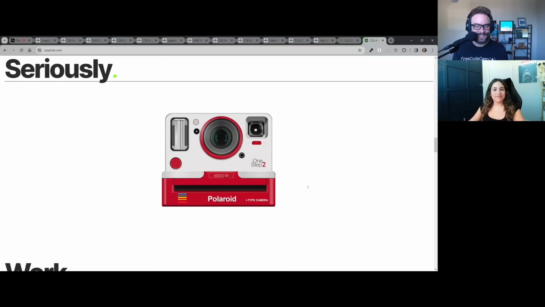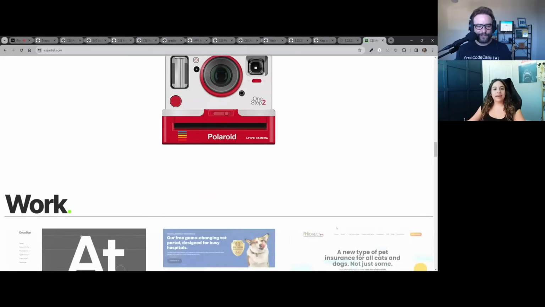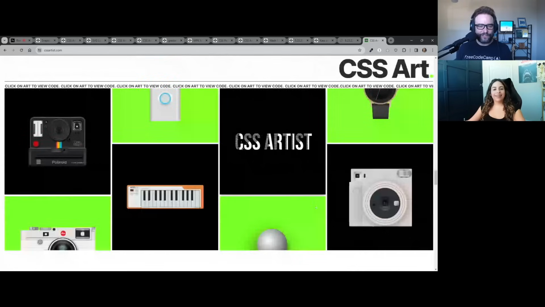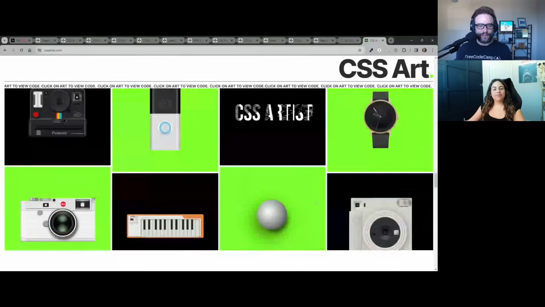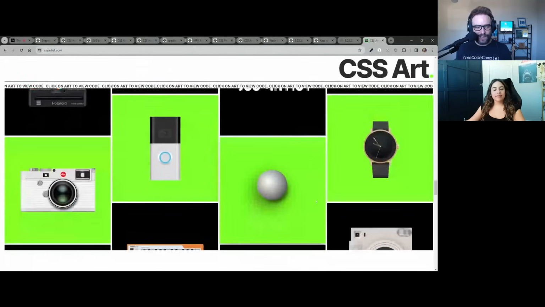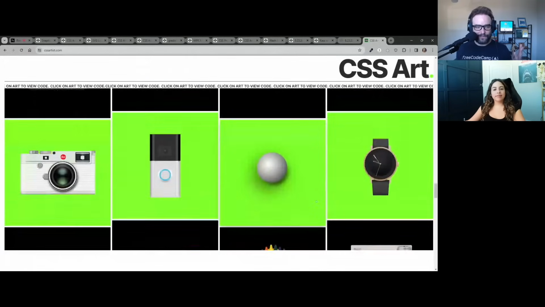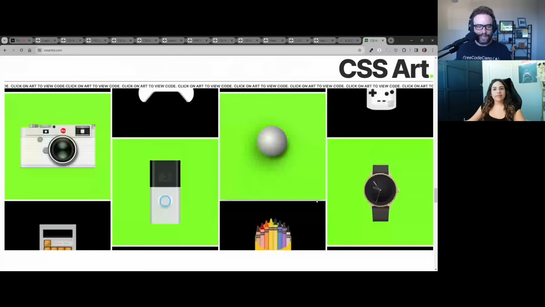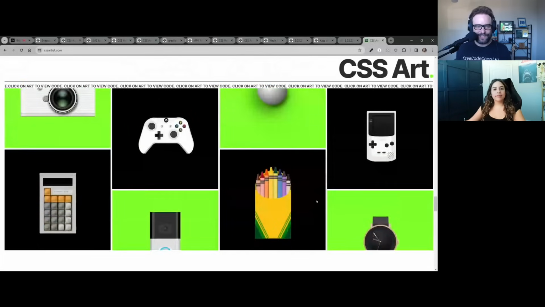It's those little details that you have to spend so much time looking at, and they seem so insignificant at first until you take a step back and look at the whole thing. You're like, okay, no, that was definitely worth it to do. Let's take a look at some of your other work too. If you scroll down on her page, you just get this amazing grid of photorealistic CSS art. For example, maybe we could click on that crayon box.